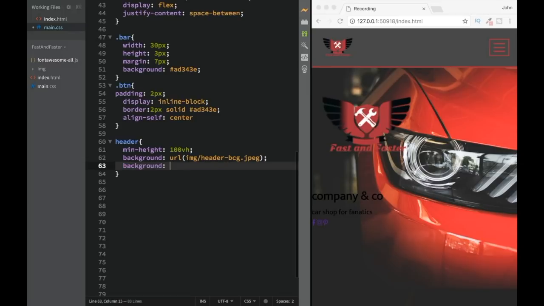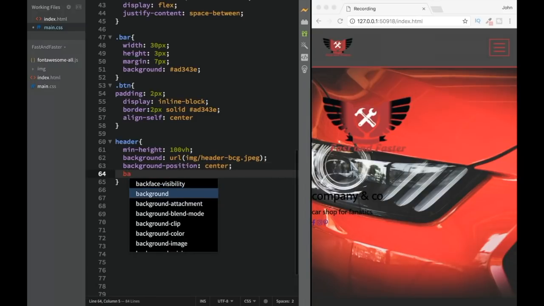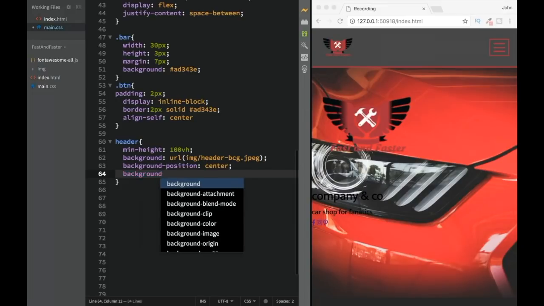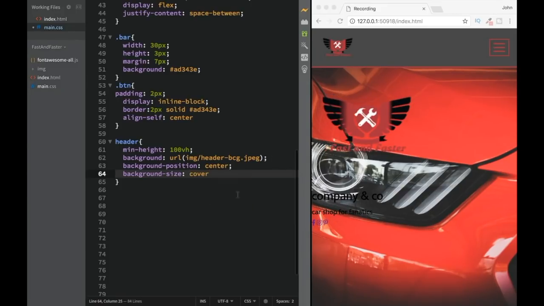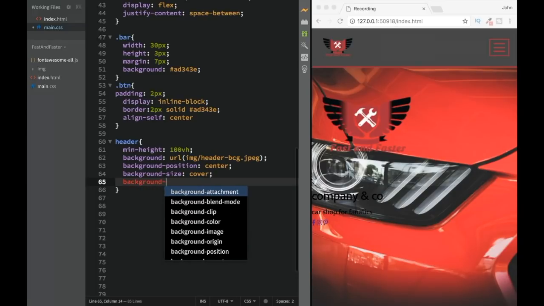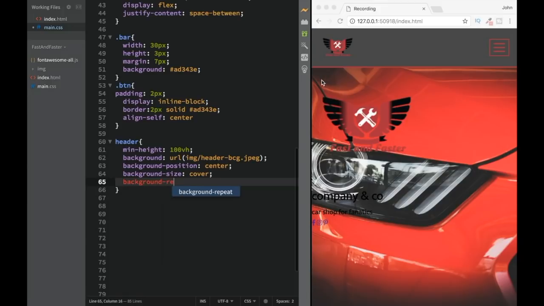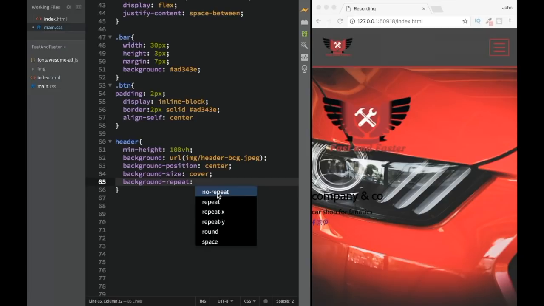Now what I would want to do is place this image correctly in my background. So here I can say background position, and I can just say center. Then the next one I would want is a background size, and I'm going to say cover. Basically this places the image in the center. This is saying it doesn't matter how big the actual div is, this image should cover it. Then after that, we're going to have a background repeat, because we don't want the background to repeat. If it doesn't have enough space, it actually tries to repeat itself, so we're going to say no repeat over here.